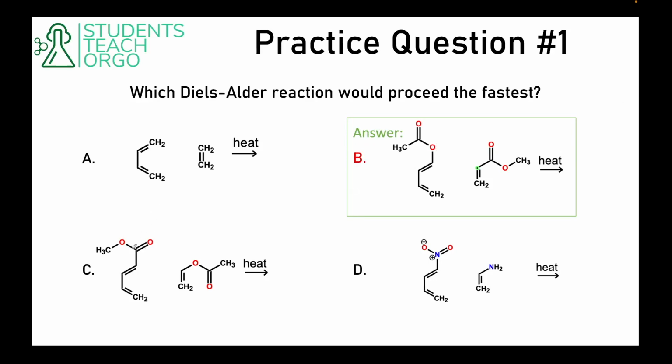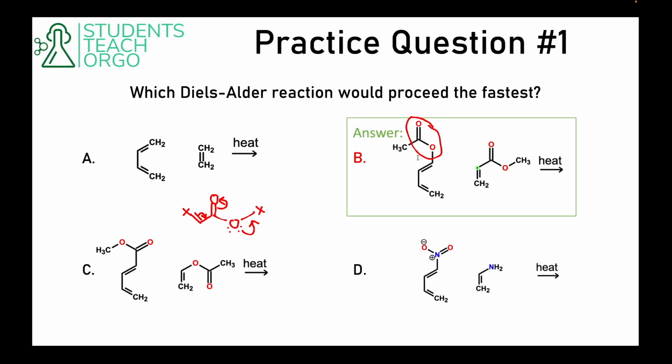Why, right? You can see that both C and B have esters as the functional group, right? Now, esters are a little bit weird because they can be either an electron withdrawing or an electron donating group depending on how the ester is attached, right? This oxygen right here has two lone pairs, and if whatever you're attached to is right here, then the ester is going to act as a donating group. However, if you're attached on the other side, now this is a withdrawing group because that carbonyl can take electrons and put them up onto the oxygen.